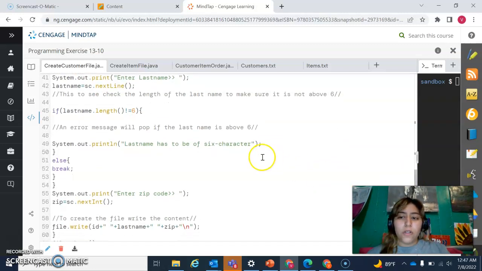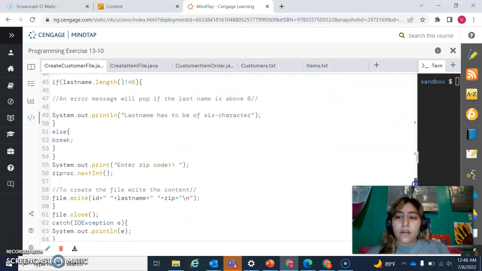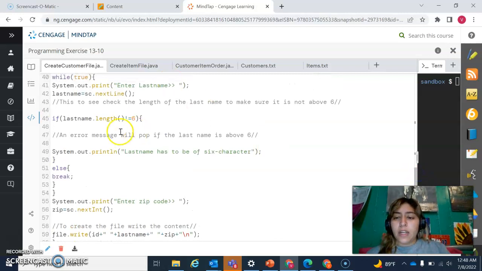Then later in the code, I believe, it will create the item file. It will be kind of similar to this, but the length can be above 20. But we'll get to that right now. And if it is above 6, an error message will pop up.